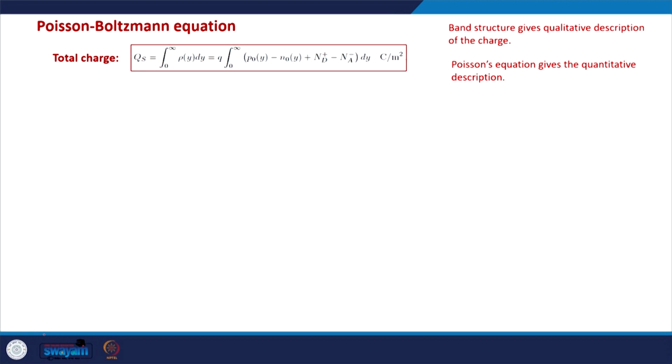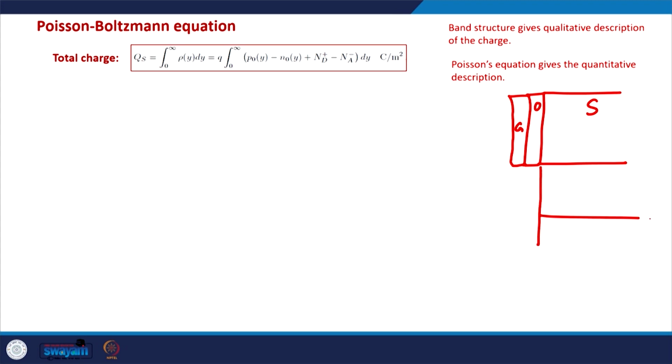And as you know, we are mostly concerned about the MOS electrostatics, which is the electrostatics in the y direction. So, the charge density, so to say, so this is the device in the y direction. We have a gate, we have an oxide, and we have a semiconductor. Generally, this point, this interface, is considered to be the y equal to 0 point, and we try to study the charge and potential in the semiconductor. So, this is metal, this is oxide, this is semiconductor. This is p type.